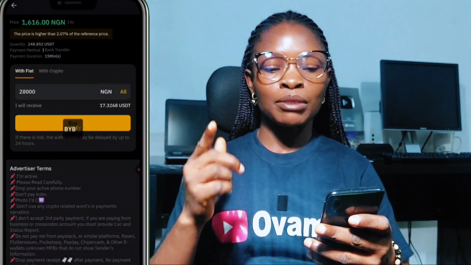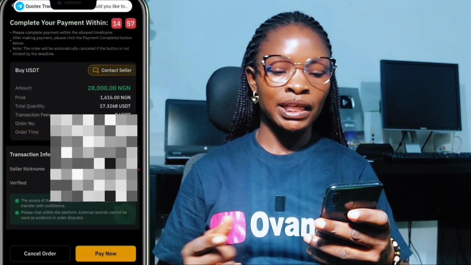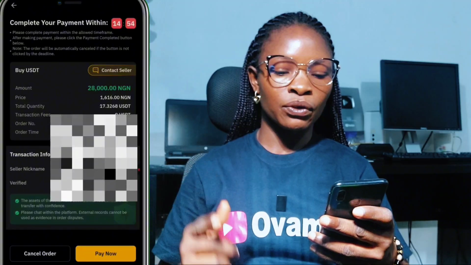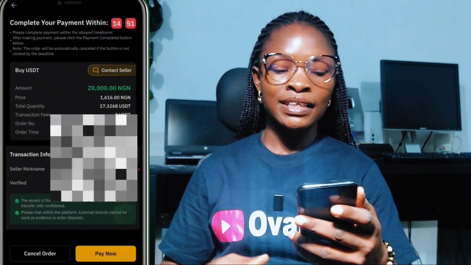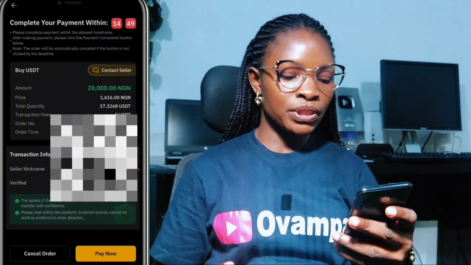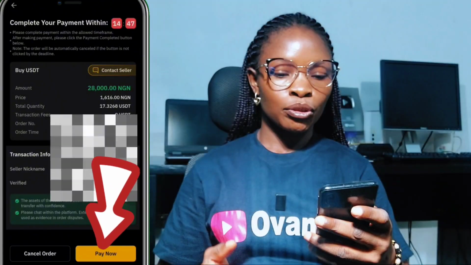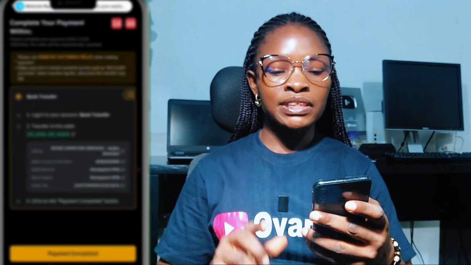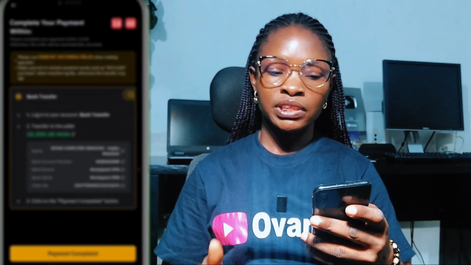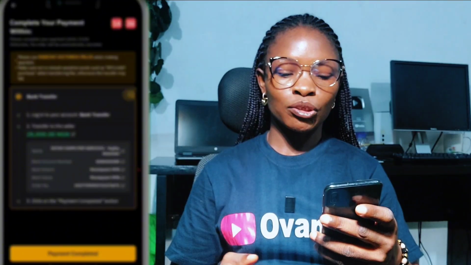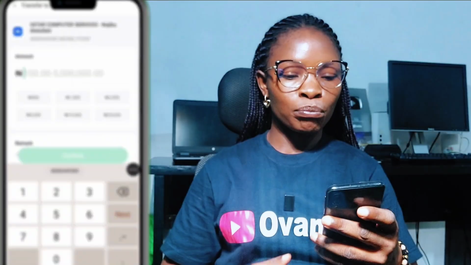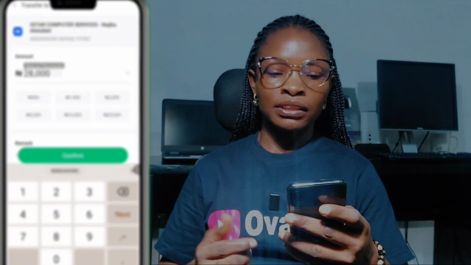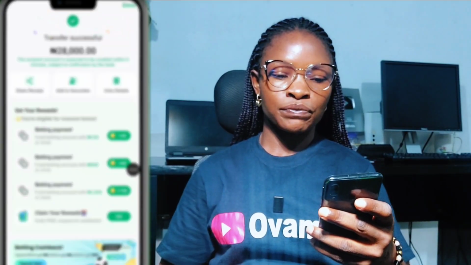Now click on buy so that Bybit will show you the order you are making, the amount you will receive in dollar, the date and every detailed receipt of the transaction. Now if you're ready, if you haven't changed your mind, you simply go ahead and click on buy. Now you have your details and the details of the person you want to send to. So click on the person's account number to copy it. Remember the bank name and the account name. Open your mobile banking app or your banking PIN and make this transfer and then head back to Bybit.